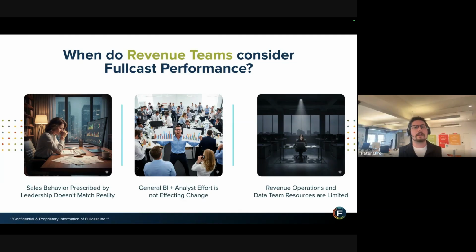Whatever those things are, a lot of times when we get down lower and lower within the organization to the managers, to the reps, the reality just does not match that prescription. And it's usually coming down to a coaching and accountability question, right? Of are we doing the right things day in and day out to actually hit our numbers to grow as a business? So, all of this to say, these are very general situations. Again, this will be tailored to whatever metrics, whatever topics are really important for your organization right now. And that'll change over time.